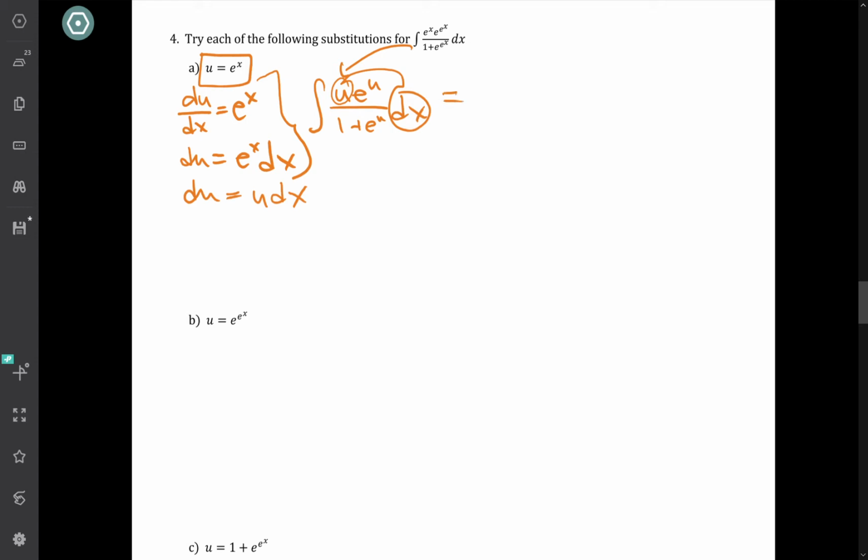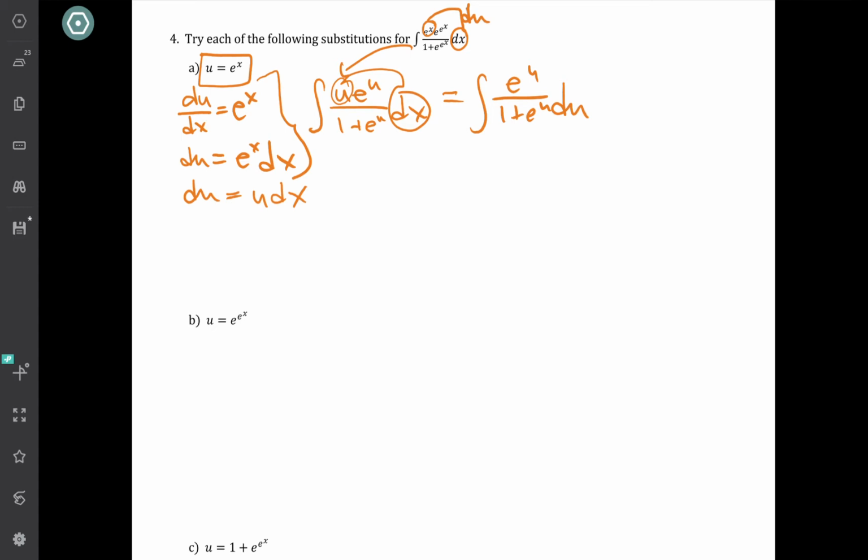So now we could say e to the u over 1 plus e to the u equals, no, not equals, du. You can fix that right away without the extra step if you just recognize that you want to keep these two out and replace those with your du. That's fine as well. But I'll see a lot of people get themselves stuck by putting all these u's in and then not realizing that your u dx is the same as your e to the x dx.